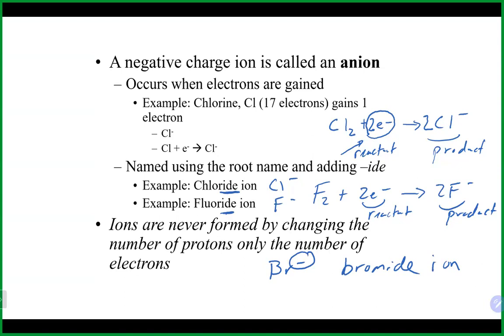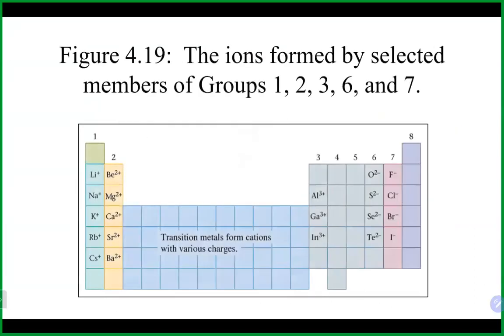Now, when we put together a positive and negative guy, we always want to make sure that it equals 0 when it comes together. But before that, let's talk a little bit about the periodic table and charges. Now, on the periodic table, there are certain things that have fixed charges. So everybody in group 1 will be +1. Everybody in group 2 will be +2. Really, group 3 is that guy right there, which will be +3, which is aluminum. The staircase kind of crawls down this way.